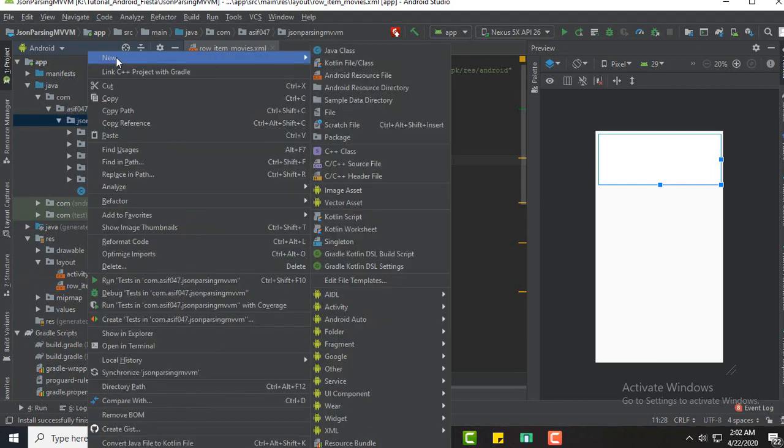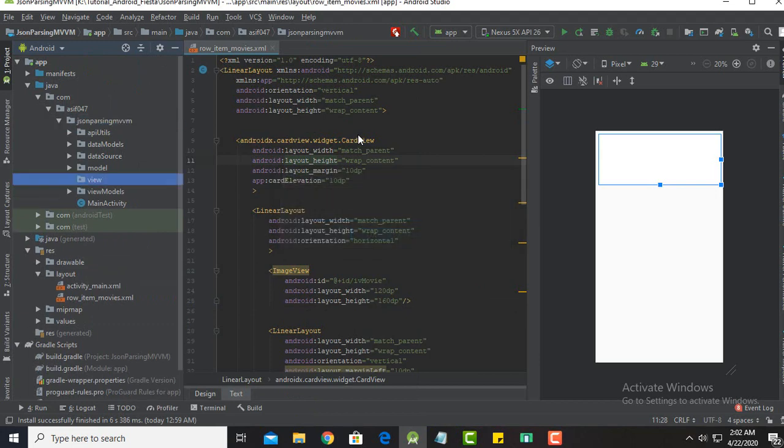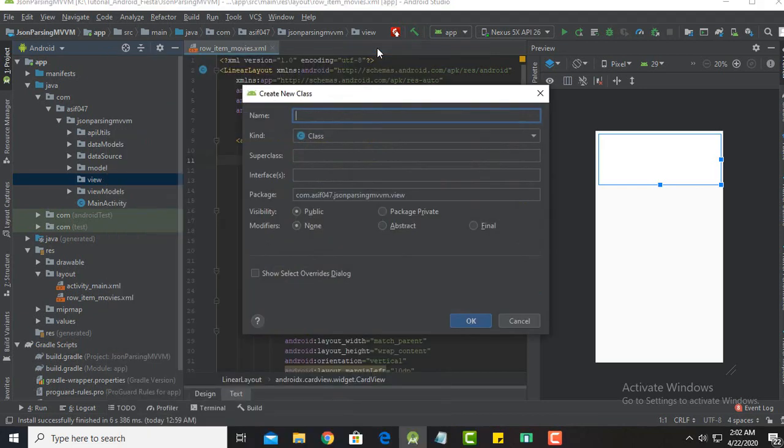At first let me just create another package, and I will name it view, and inside view I will create our adapter class. I will name it movies in theater adapter.